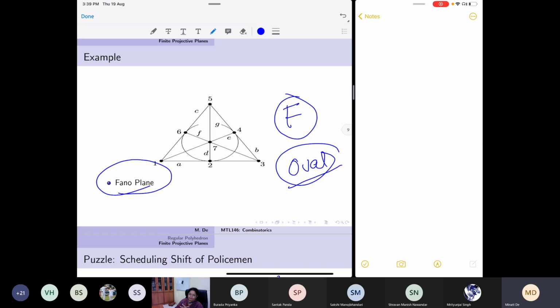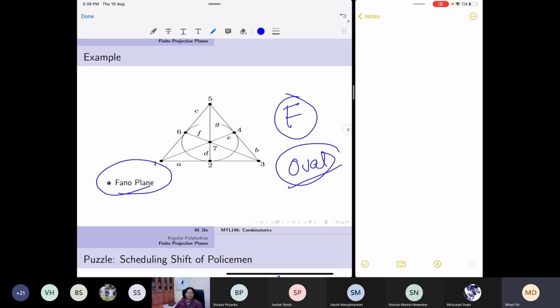No 3 of them are collinear. So there might be several ovals in a phenoplane. Now we are asking how many ovals are possible in a phenoplane, and it turns out that there are exactly 7 ovals, not more, not less. Now I am asking you, how will you prove such a statement? Can you give me a proof for this?